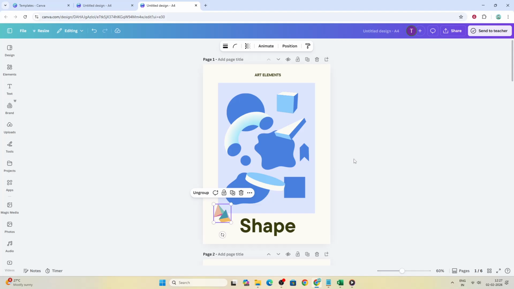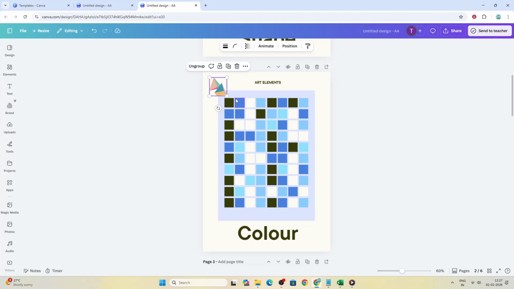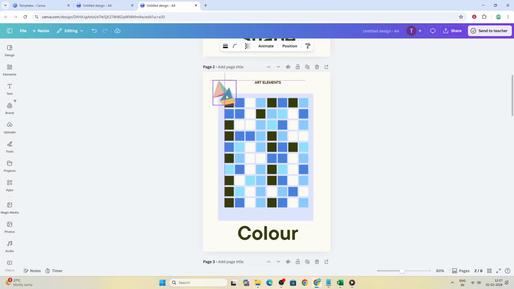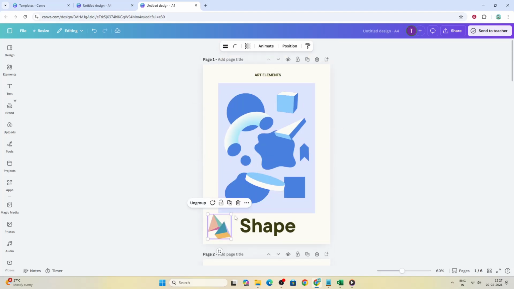The element will appear on the canvas, usually centered. From there, you can drag it into place, resize it using the corner handles, or align it with guides. This method keeps the styling intact, colors, effects, and fonts, so it looks the same as in your original design. If a font isn't available in the new design, Canva may suggest a replacement. You can adjust it after pasting.